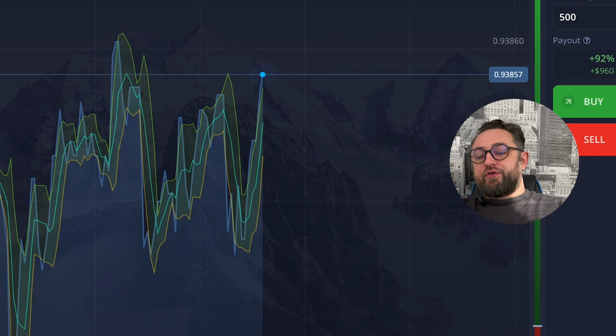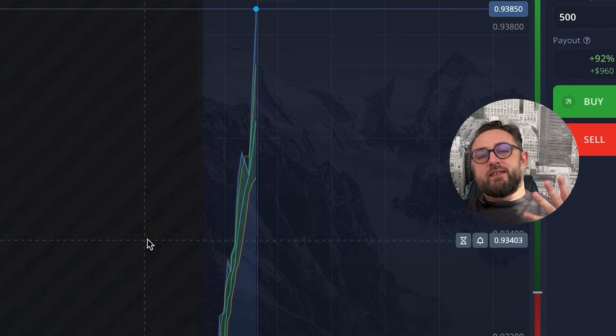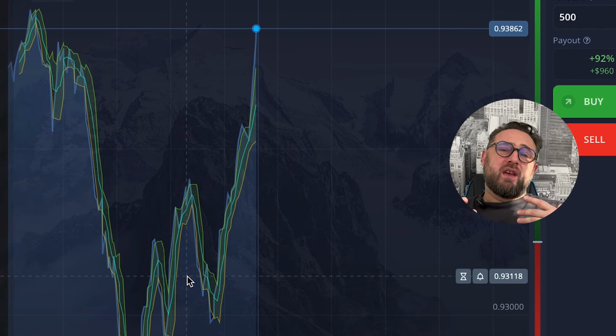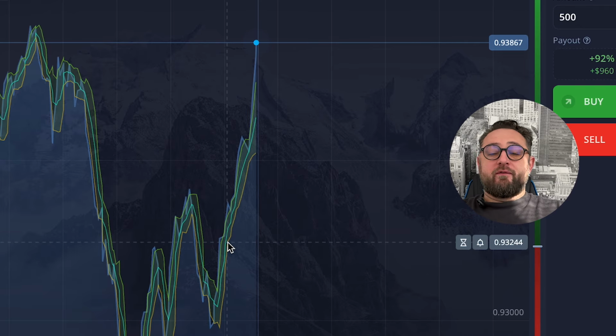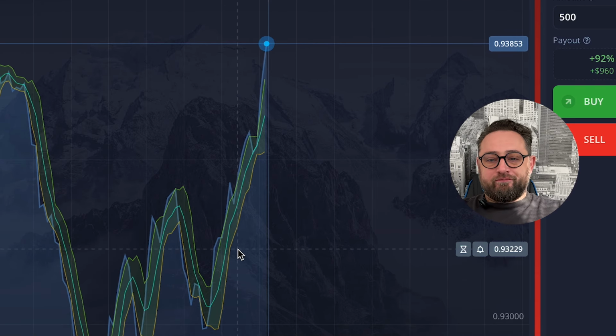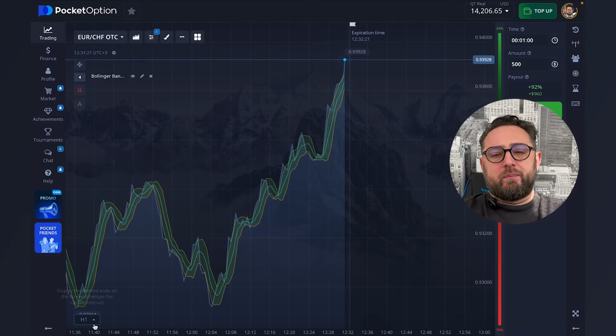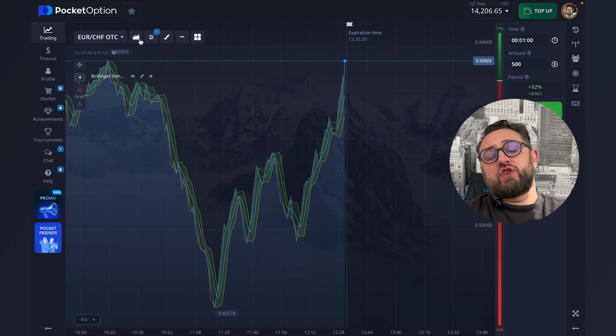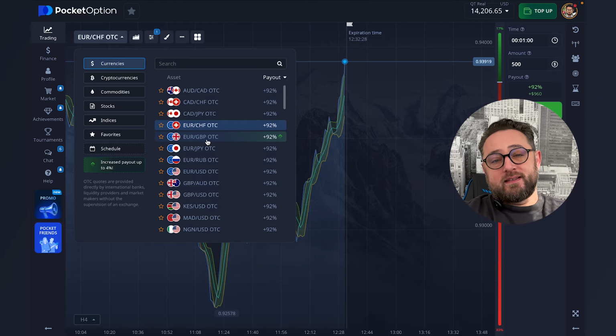These outer bands are calculated using something called standard deviation, a fancy term for how much price moves away from the average. When price touches or breaks through the upper or lower bands, it often means the asset is overbought or oversold and might bounce or reverse. Think of the bands as rubber boundaries. Price tends to stretch out and then snap back.